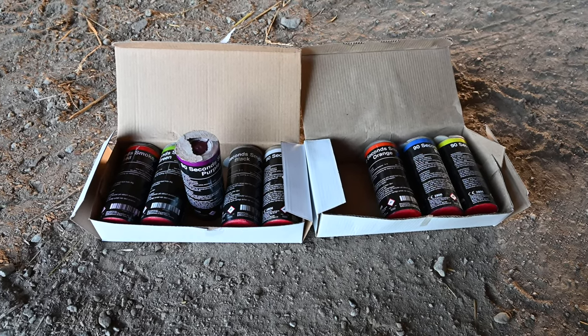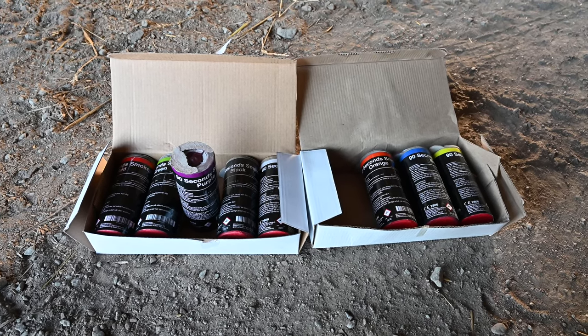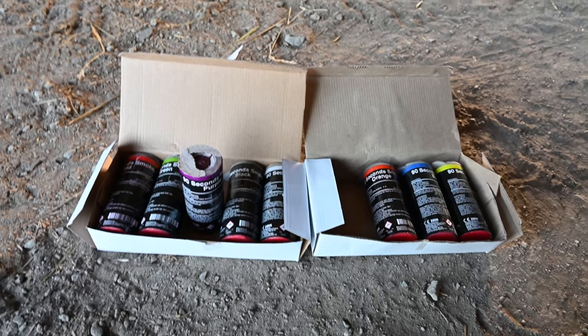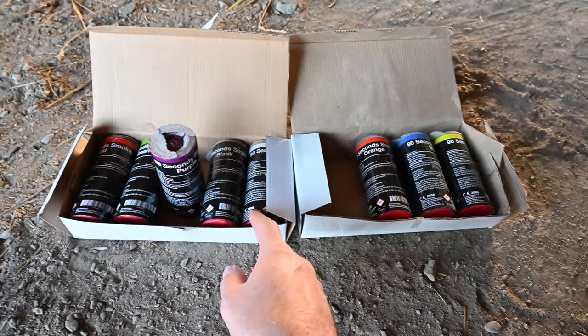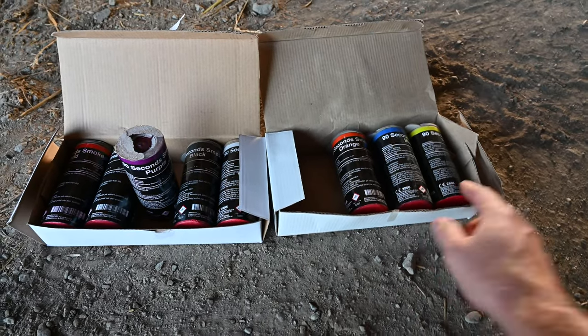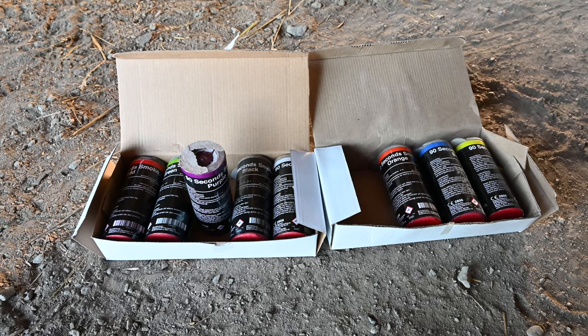Today we're gonna try a bunch of smoke cans, the ones you see here. They are all the same. The only difference is that there's different colors. So we have red, green, purple, black, white, orange, blue, and yellow. And they're all 90 seconds, so rather long.